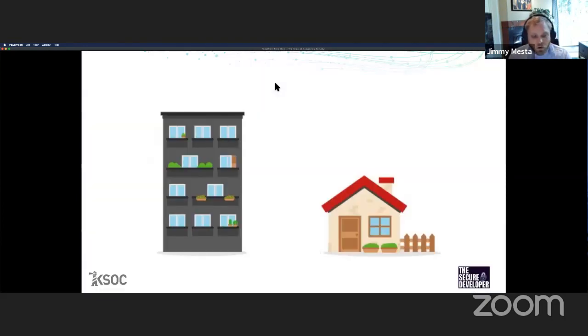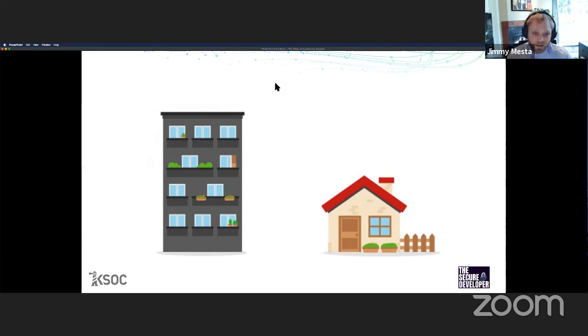So I've heard the analogy that containers are akin to an apartment complex, right? And virtual machines are similar to having your own standalone house, right? If you have your own house, you can build a fence, you can change your locks, you can put gates over your windows, you can get a Doberman and have it guarding your house. And you're in control of the security to some degree of that physical structure. But an apartment complex is a little different, right? And this is kind of what a Kubernetes cluster looks like. It has a doorman, it has an HVAC system that's shared, it has fire escapes, it has all sorts of things that are pretty much out of your control that are security boundaries.